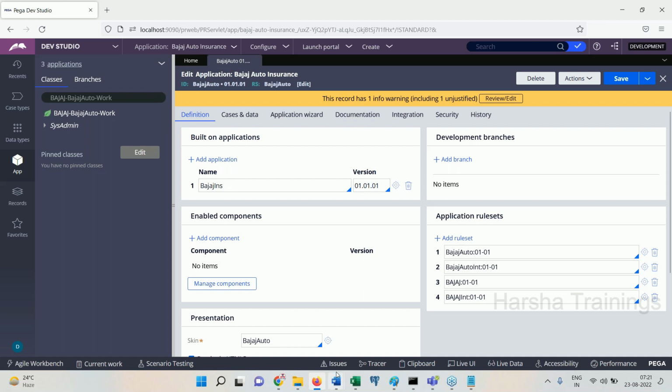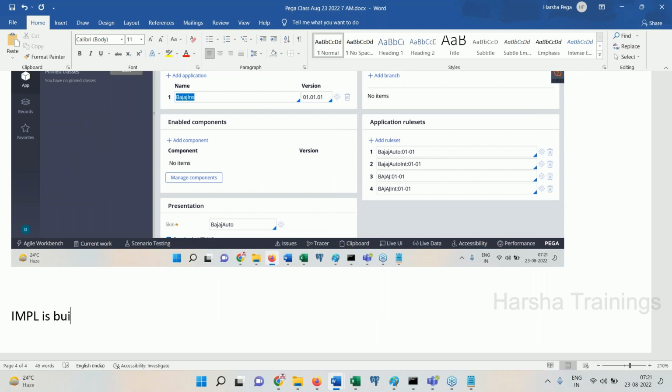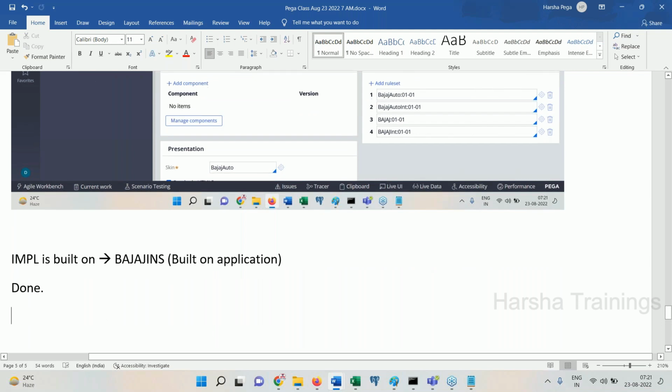So look at here now. Implementation application is built on, what is that? Bajaj INS. What is this? Built on application. This is called built on application for implementation.